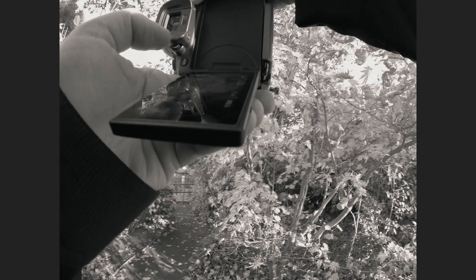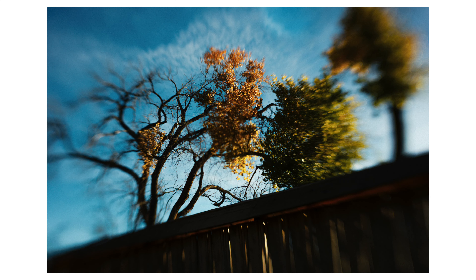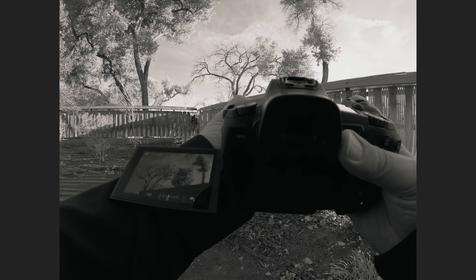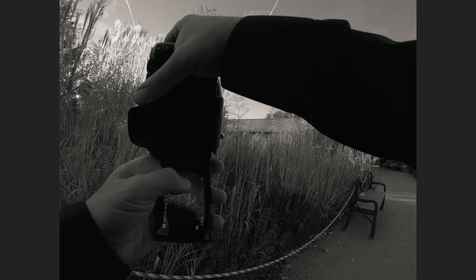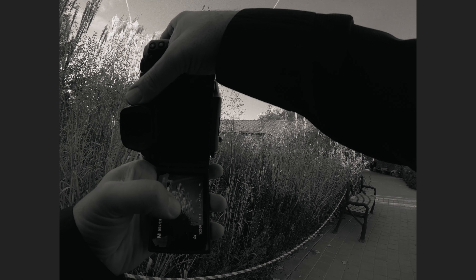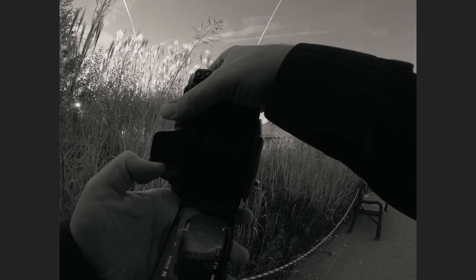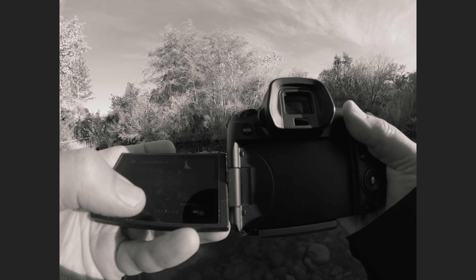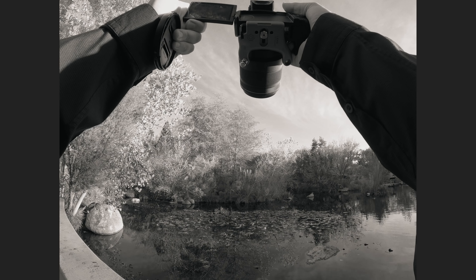The final thing to be aware of is hot spotting. Many lenses are prone to create very ugly and potentially unfixable hot spots in the center of your image. If you like to shoot with your aperture very closed down, this is going to be a much bigger problem for you. If you generally shoot wide open, less so, but it's something to be aware of. Some lenses are good performers in IR and some are not — that's something you'll have to research. In my case, I really just hoped for the best, hoped my lenses would perform okay, and it seems to have worked out fine. But I think that's largely due to the fact that I mostly shoot wide open.